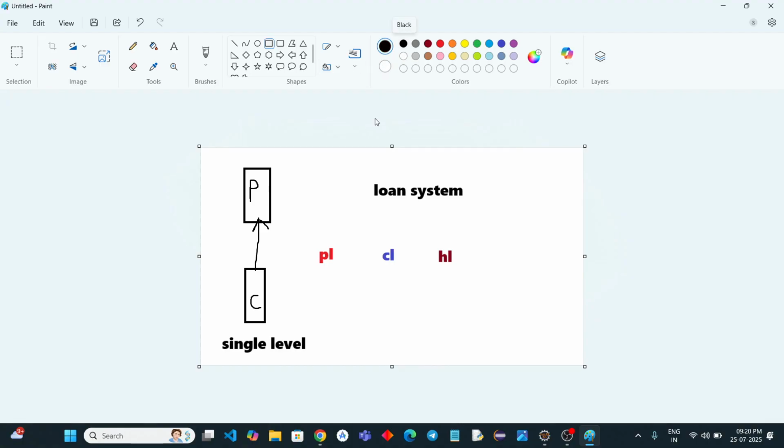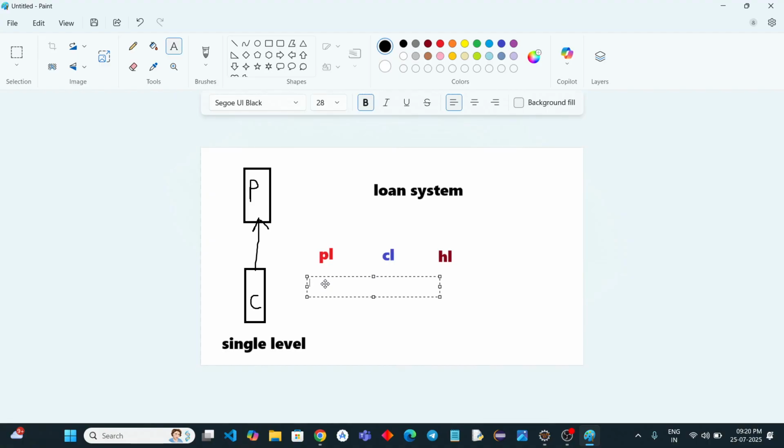So if you want to create software for these three loans, you need to write different classes and functionality. Assume that the personal loan needs 30 classes to develop the program. Car loan also needs 30 classes to develop a program. And home loan also needs 30 classes.